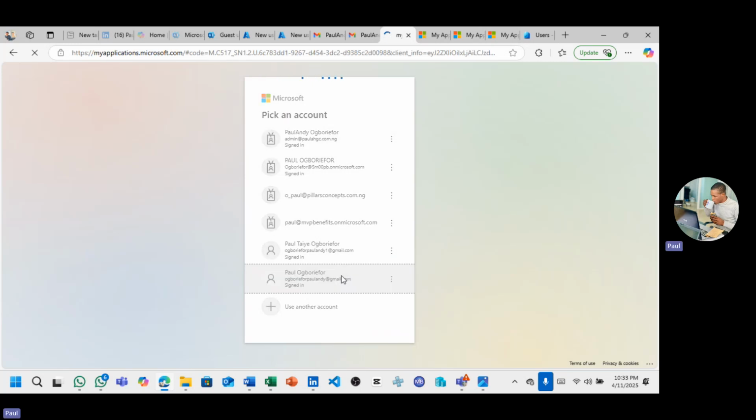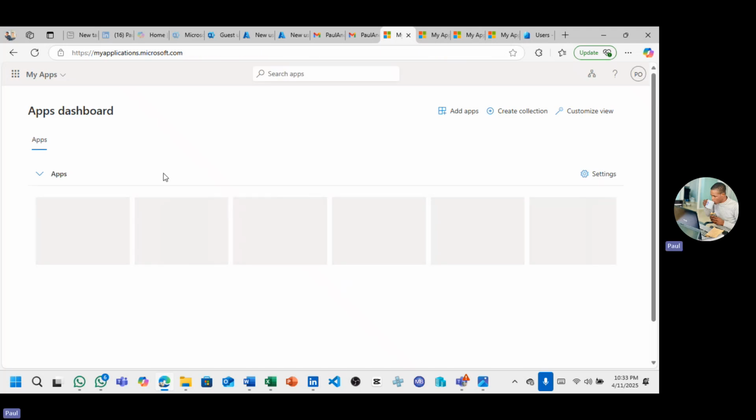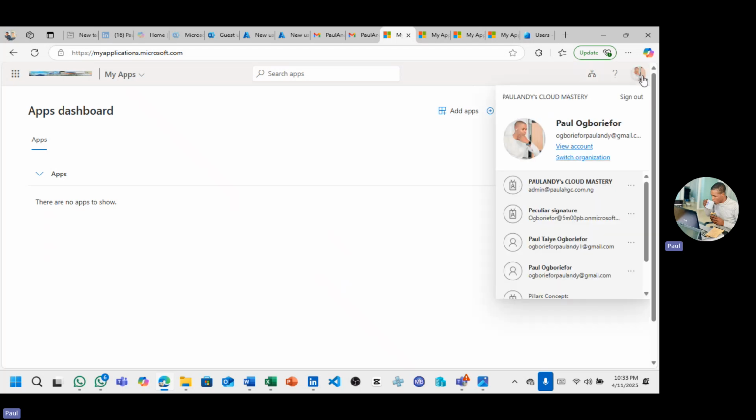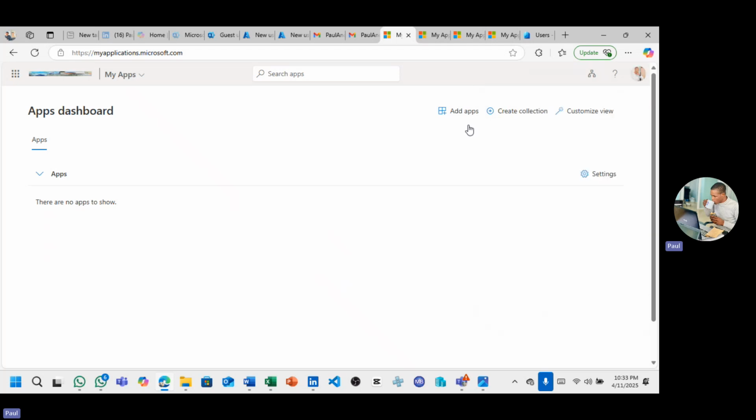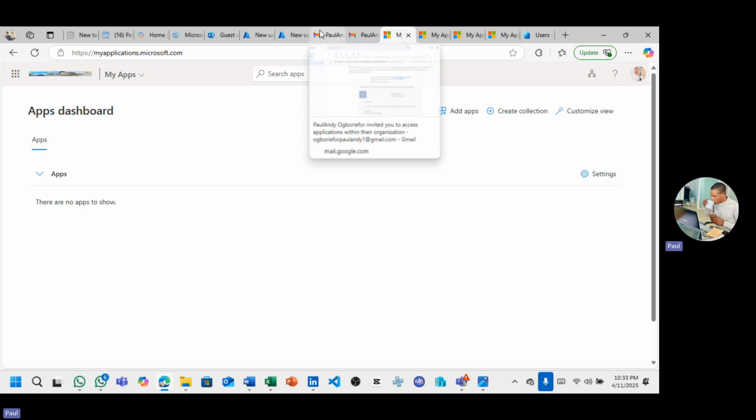Let me pick this. Okay, this is the correct account. I don't expect it not to give me an application. So it should have given me the application, but I think it still needs some time to sync, which is why we are just going to end here.